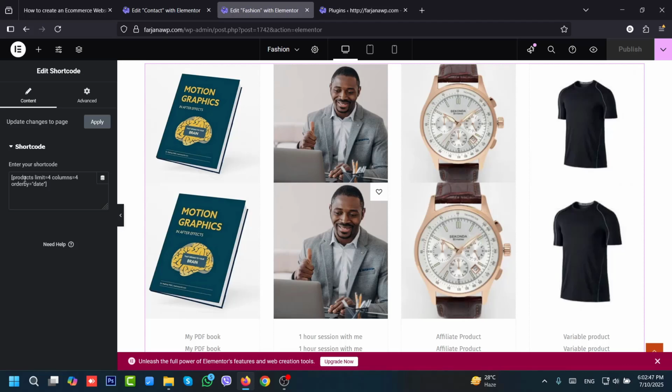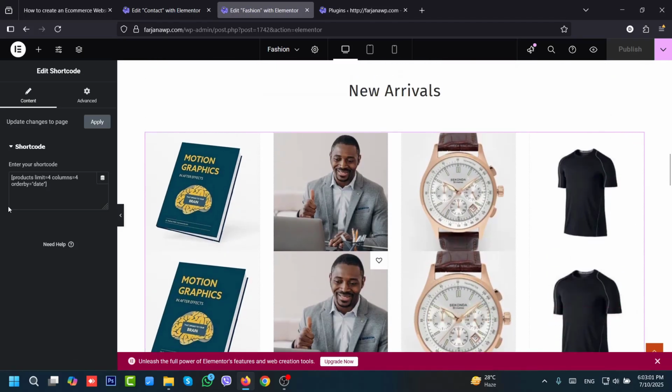Here we see the products, limit 4, columns 4, order by date. So it's ordering by date. So here we will see the most recent products added, and if you'd like to customize it, you can change the number of columns, the limit, or you can add more attributes as per need.